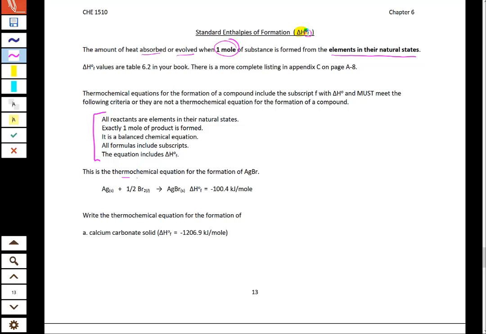Here's an example of a thermochemical equation of formation for silver bromide. Notice how the reactants are in their natural state. Silver is a solid in its natural state. Bromine is a diatomic liquid in its natural state. We're making one mole of product, there's a little invisible one right there. Of course, it's a balanced chemical equation.